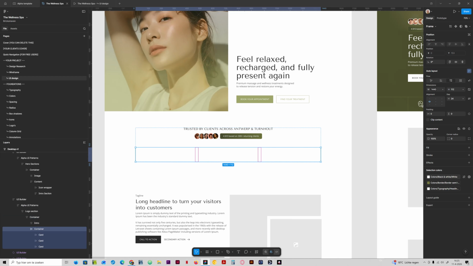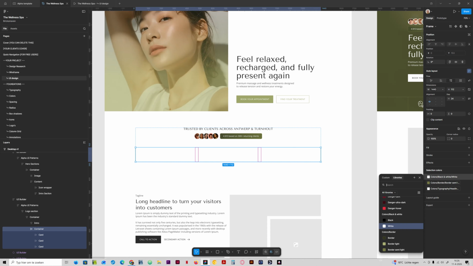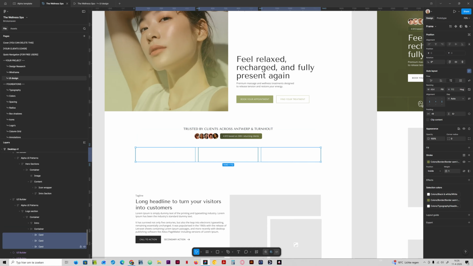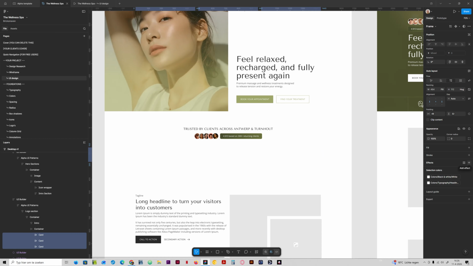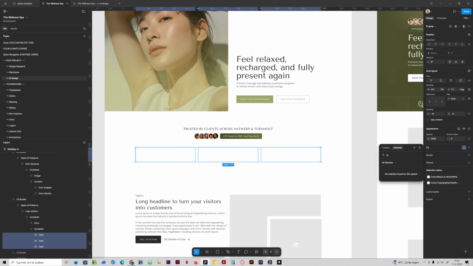Let me tackle the color. So white should be, wait. I don't think we need any borders. I might give it a fill. Let me just try and see where we're at.